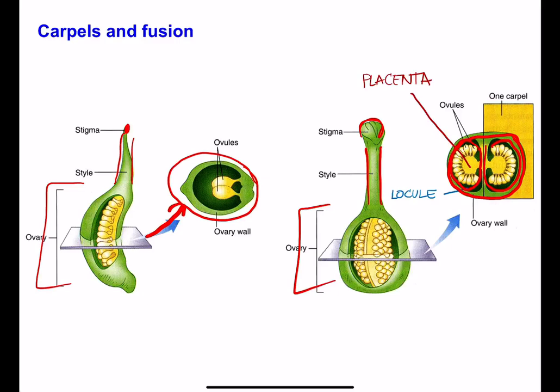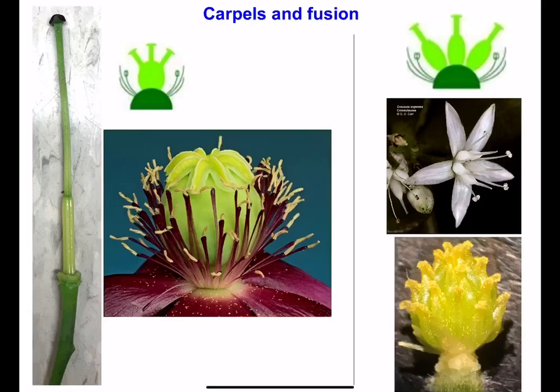Wherever the ovules come into contact with the ovary wall, that connection space is the placenta. And that's a convenient term. It means something similar, of course, in placental mammals. Sort of the connection between the mother and the embryo, if you will. In fact, it's a very similar structure. It's interesting, the ovary even swells up like a mammalian pregnant belly with offspring inside. Pretty cool. Similar convergent evolution there.